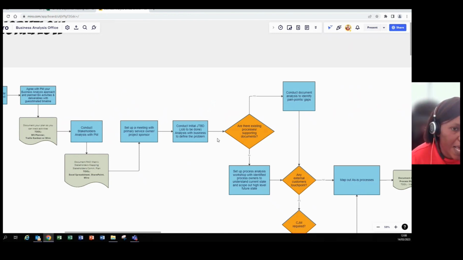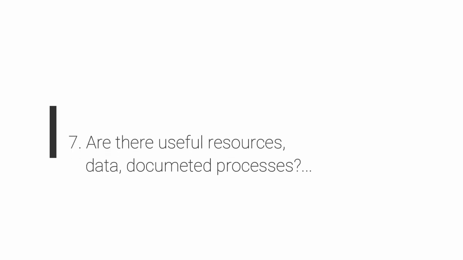And of course, it is not a one meeting thing. Throughout your problem definition stage, you're still continuing to find out what the problem is. But this meeting is very crucial. I like to hold it so that I understand the perspective of the initiator of this project. Why have they asked for this? Why the change request? What is going on at the high level? Now, ask them, are there any existing processes or supporting documents that you can use?